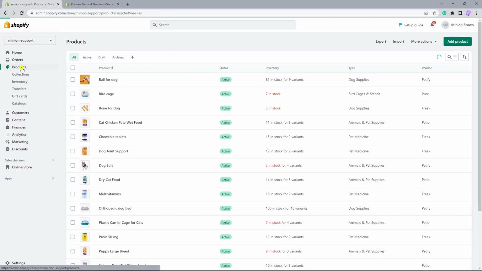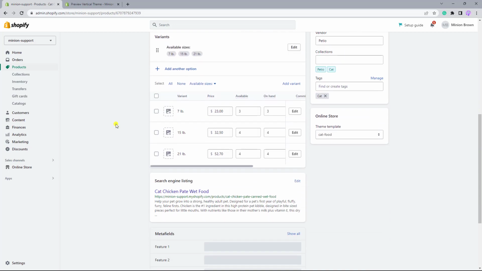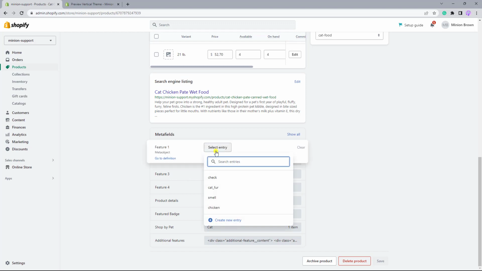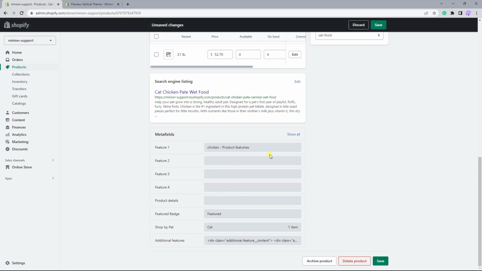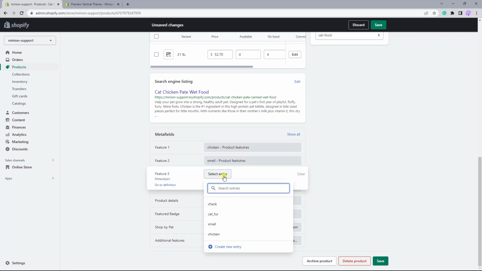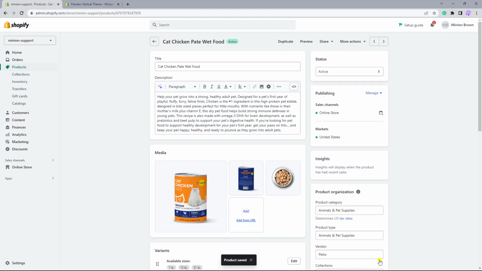For this, we will go to Products and choose a product from the list. If you scroll down to the very bottom, you can view all the created metafields. Here you can decide which entry to assign to which metafield. When you are done with the settings, click Save.